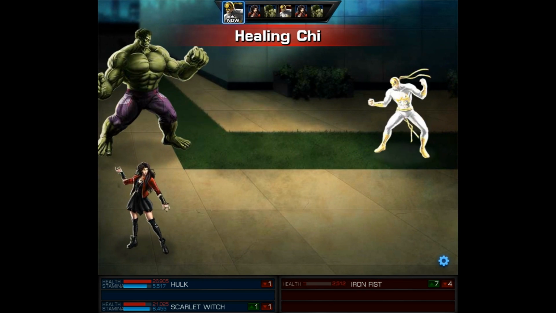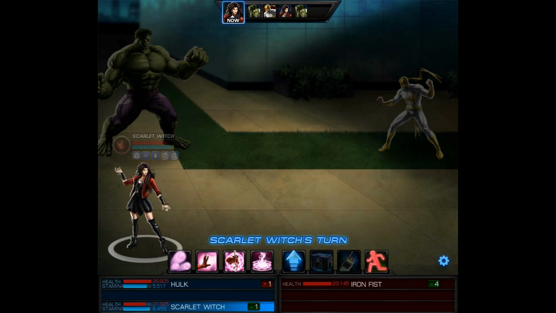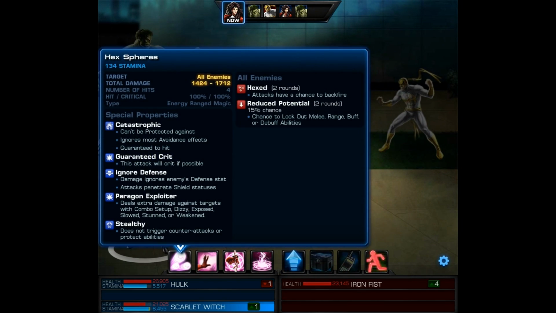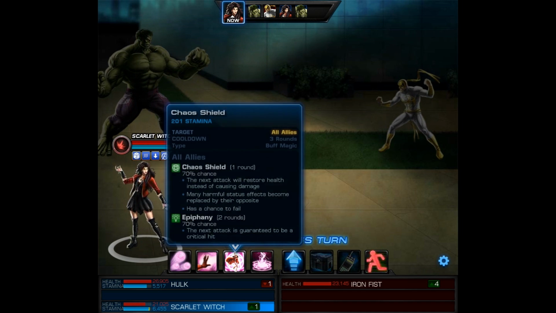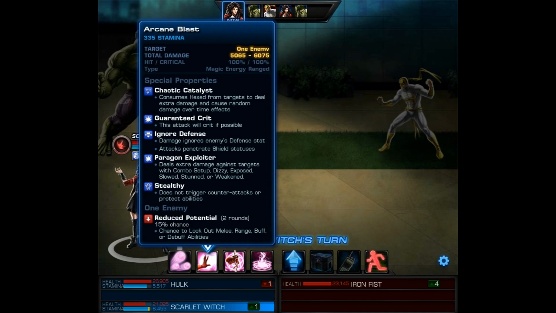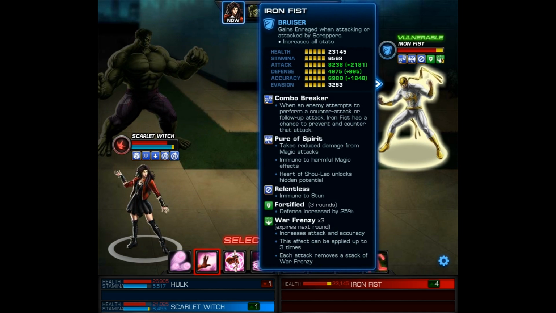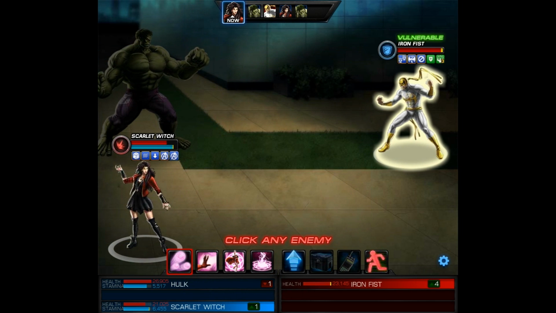Unfortunately, he lives through it, so that means he's going to heal. And it's a massive heal. So much for nerfing that. So here we see Guaranteed Crit, Ignore Defense, Paragon Exploiter, and that'll be on our level 2 as well. But I think what we're going to do is just use our probability field and try to buff our team.